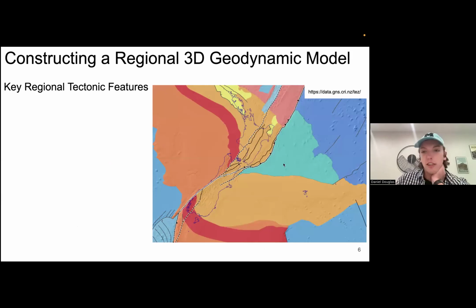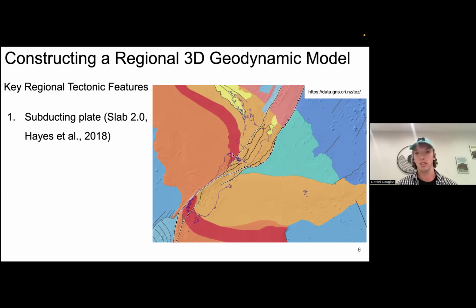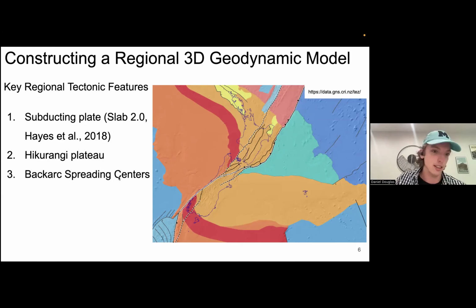There's a bunch of tectonic features in the Hikurangi area that may be important and affect subduction processes. And I'm going to incorporate all these into my model using the WorldBuilder. So not shown here on this map view is the slab, but obviously the slab is very important in driving the behavior here. We're taking the data from the Slab 2.0 database, using that to initialize the slab. And then we have this Hikurangi plateau, which is a large igneous province that also you can't see in map view, but it is actively being subducted, which we include as well. We have back arc spreading on the overriding plate.